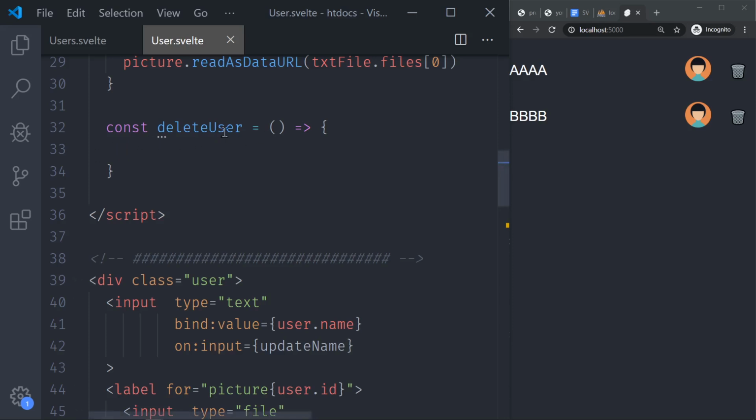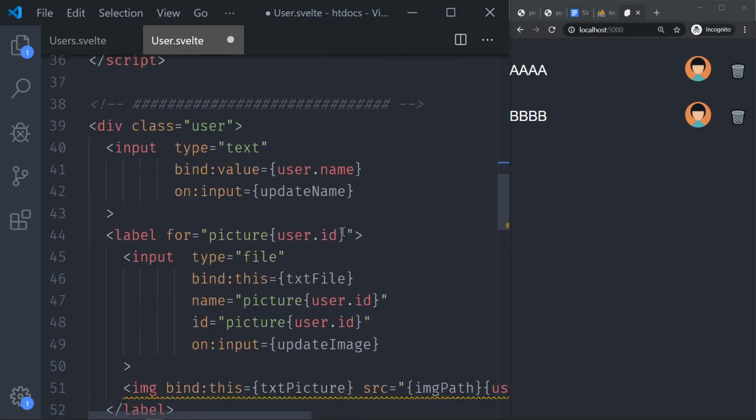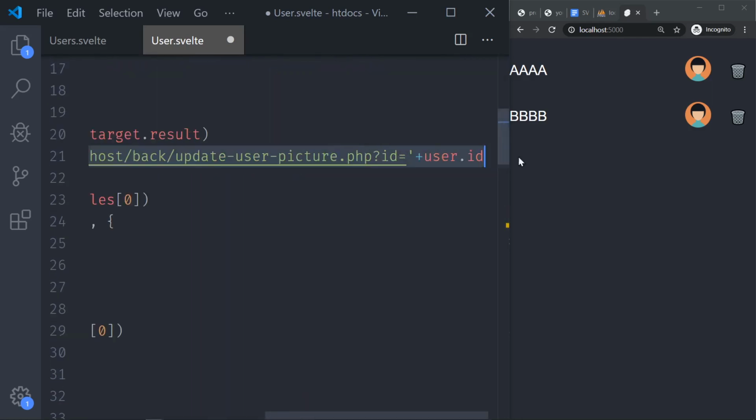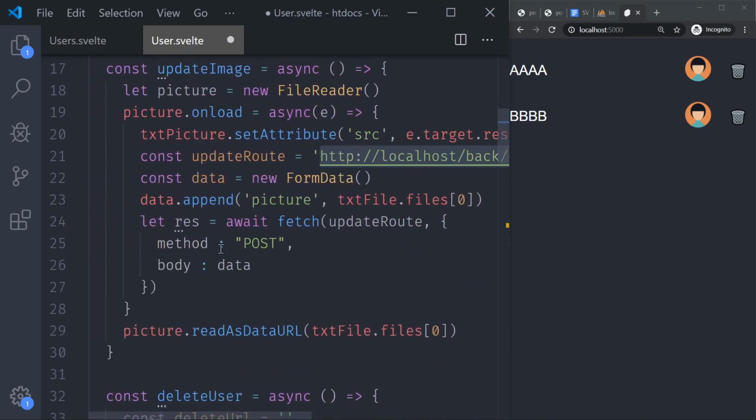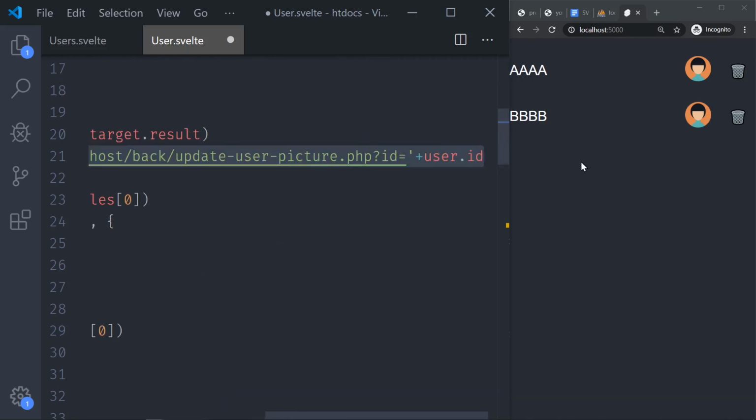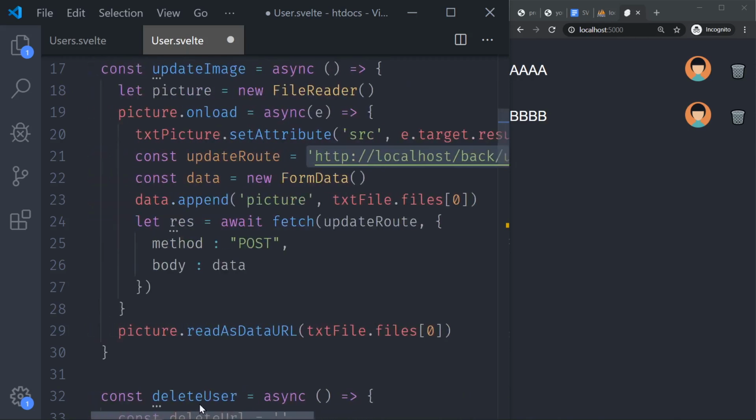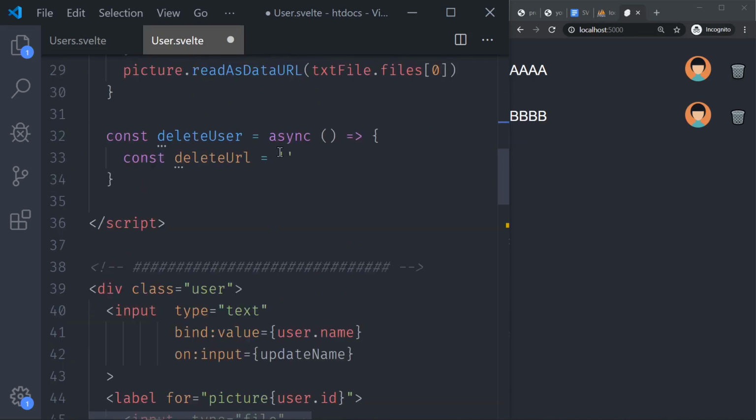So as soon as we delete the user, we have to do an asynchronous call because we're going to use fetch here. So we're going to do async, and we're going to create a const for the delete route. So I will call this deleteURL. You can call this, guys, whatever you want. And we need to copy actually a route that already exists in my system. I will just take this route, which is very long, copy it. Let's copy the whole thing from there with the single quotes. And this will be placed inside the deleteURL there.